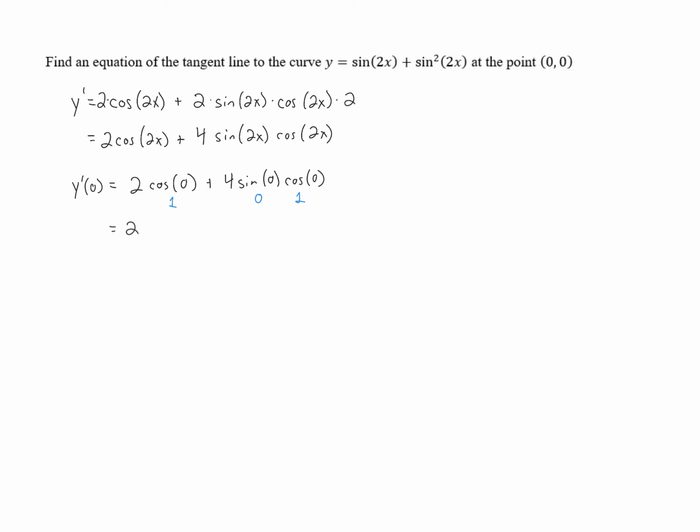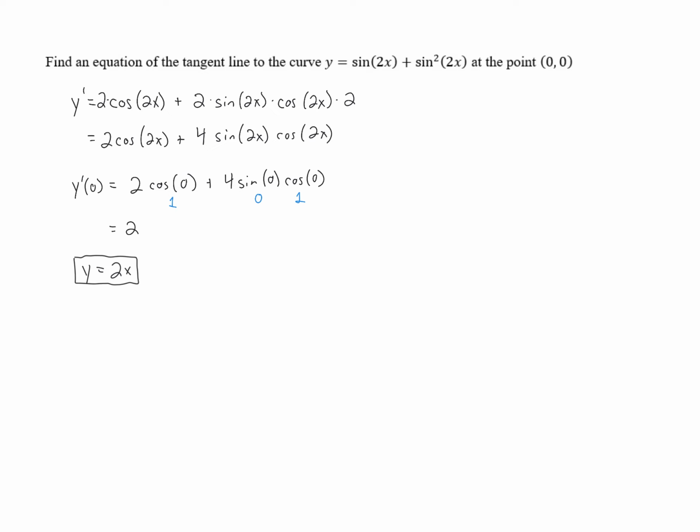And we could use point slope form, because we've got the point and we've got the slope. But we actually can do a little bit less work than that. We know that this line goes through the origin and has slope 2. What's the equation of the line that goes through the origin and has slope 2? Well, that's just going to be y equals 2x plus 0, because the y-intercept is the origin, which is 0. So this is the equation of the tangent line.